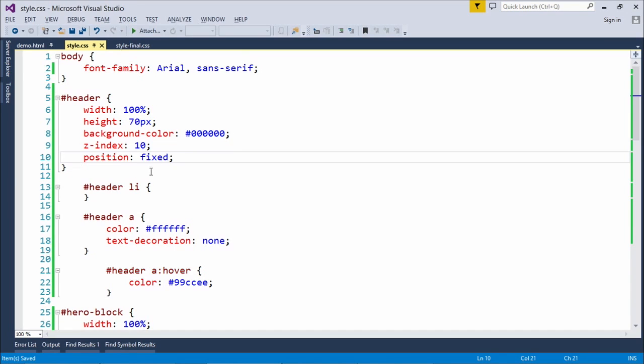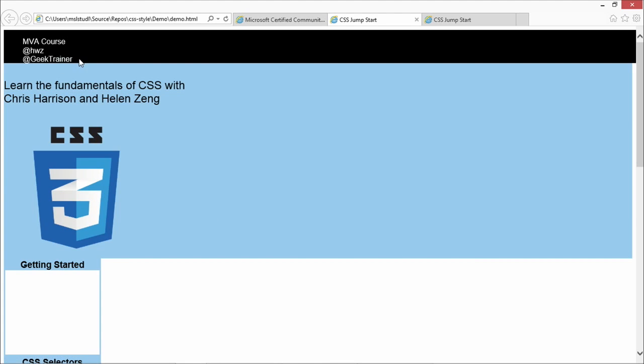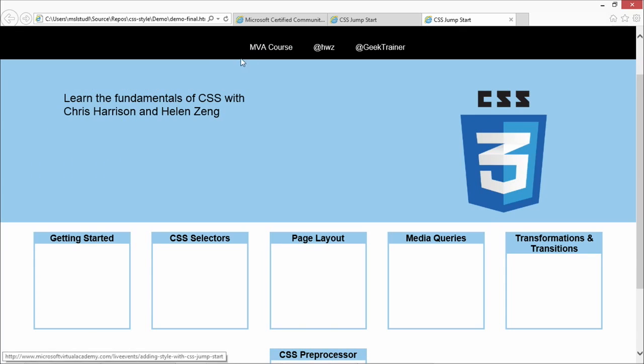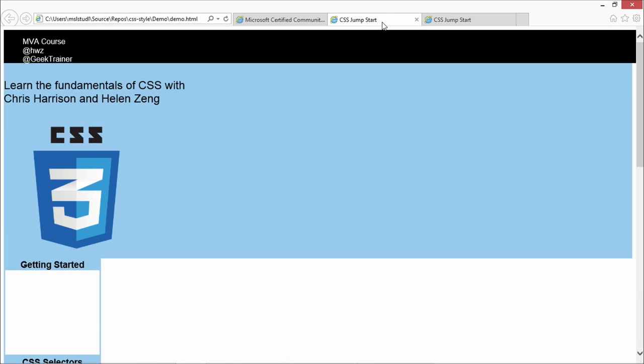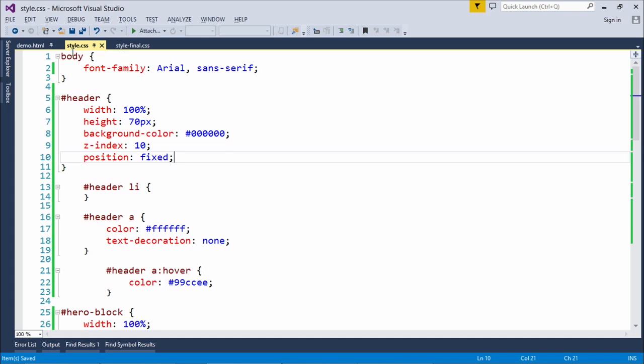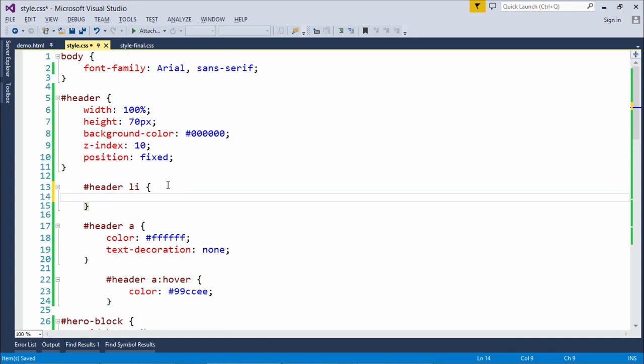All right. We're also going to change some of the elements in our header, because you'll see we don't want our header links to be vertical. We want them to be horizontal on the page like this. Okay. So we can do that by simply making these list items inline instead of block like they are by default.